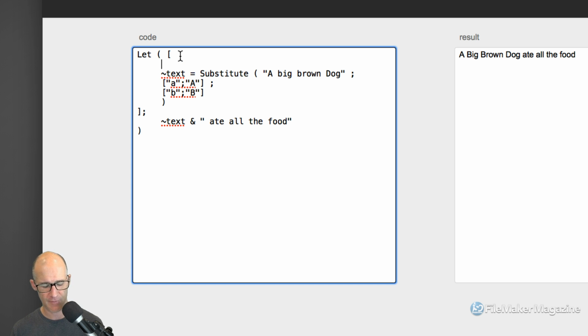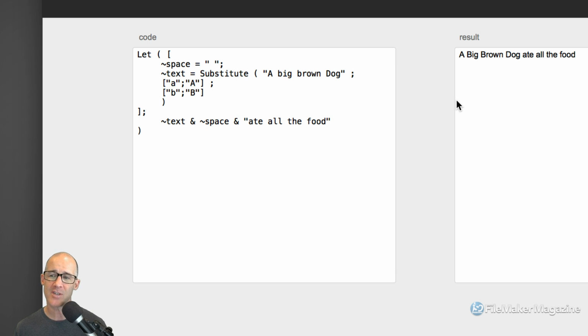You can dedicate a variable such as space, and space is equal to what? It's equal to a space. So in this case, using the Let function, I said I'm going to have a space character in this. In that regard, I could take off the space and concatenate to the space character, and I'm still going to get the exact same result that I want.